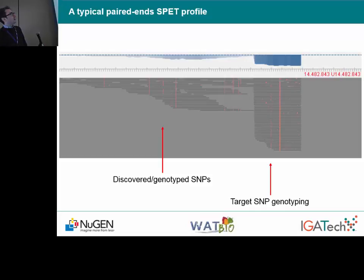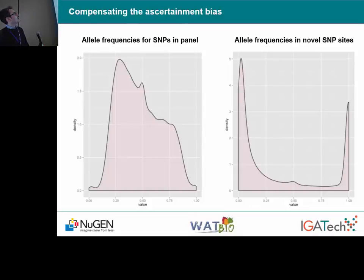At the time we did this experiment, for us it was mandatory to do the paired sequencing because the kit that we were providing was having the probe on the reverse read side. Now they're providing kits with the probe on the forward read. So single-end sequencing is enough to have the stack of reads to maximize the coverage if you want to save money. Do you remember the profile of allele frequencies?